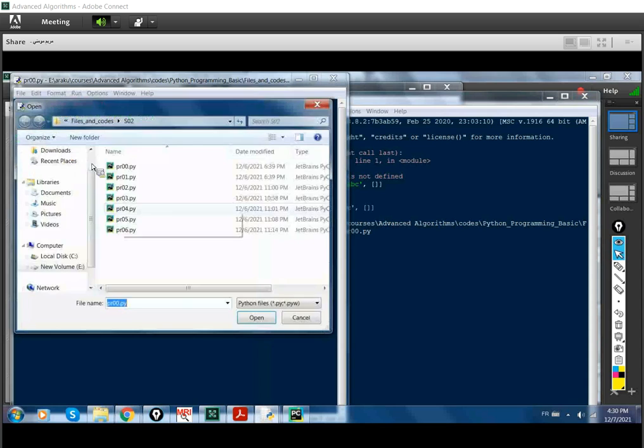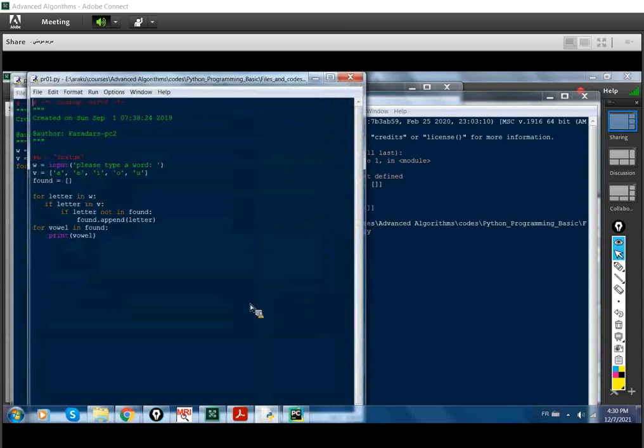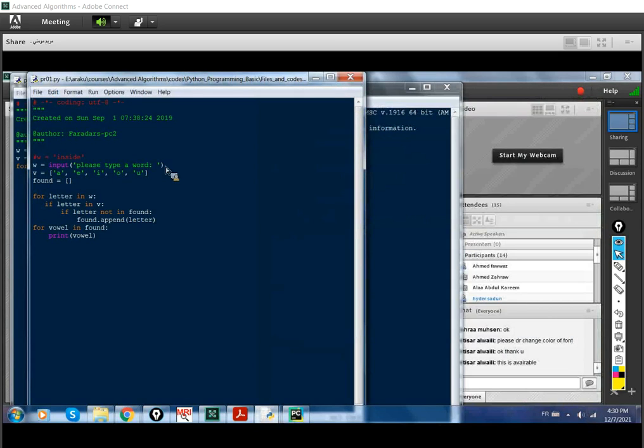Another code, again, we want to type any desired word, then we use input.